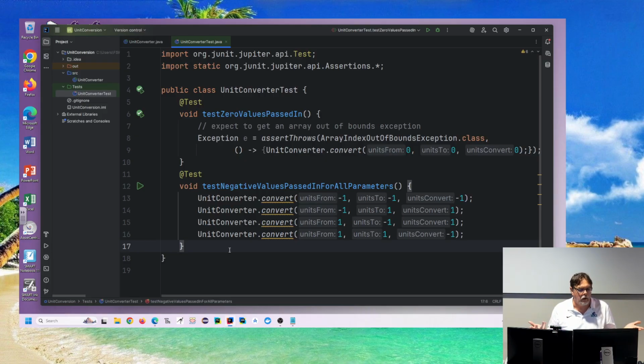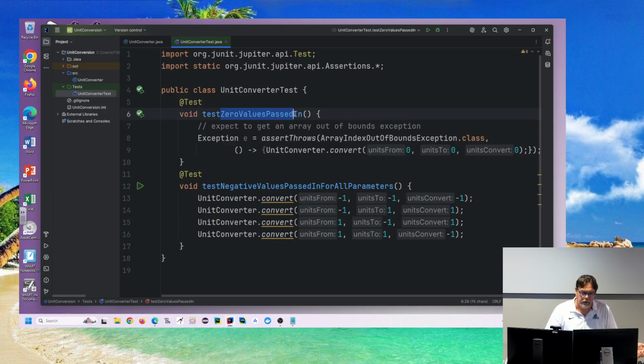And I guess getting back to the mention of equivalence classes, don't think exhaustively that I have to try every single value that is possible with test cases. No, you don't have to test exhaustively, but think representationally.